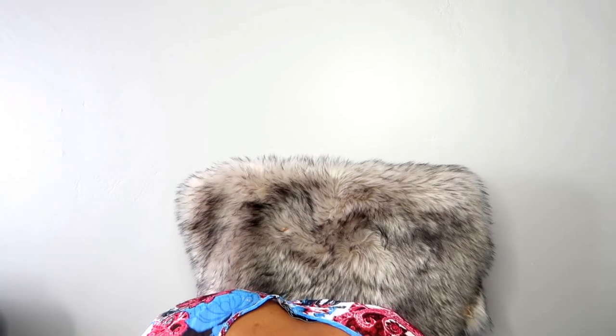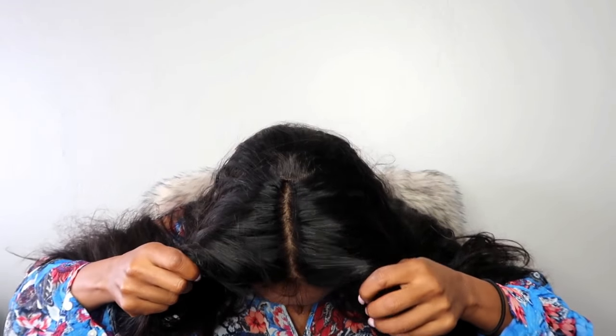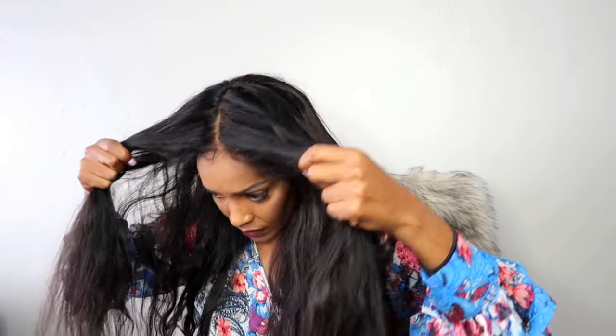And I'm gonna start putting it in the back first, not in the front. So put the comb in the back of your hair. Sorry you guys can't see me, but my goodness, look at this. It's absolutely beautiful. I'm not even done yet, but I'm trying to figure out the adjustment on the front. As you can see, the hair in the back is good, and the frontal is just amazing. It's very full and it's very natural. It also comes pre-plucked. I haven't done anything with it.